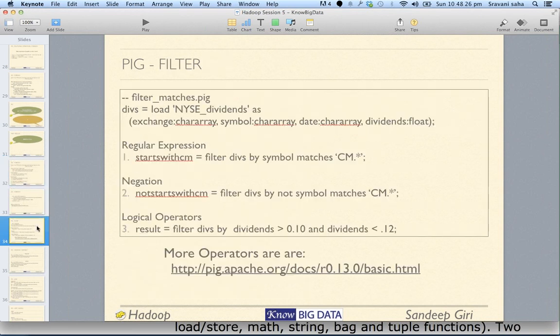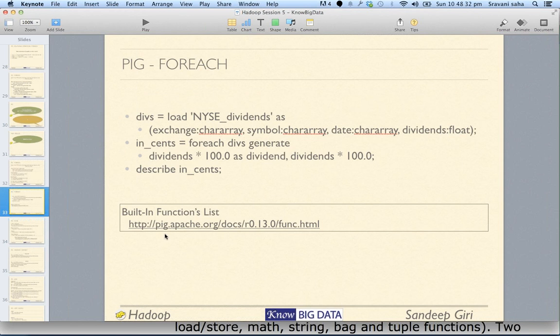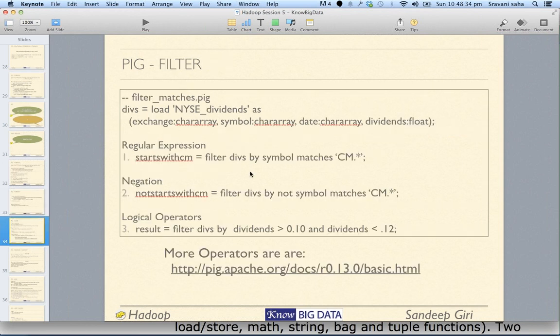So Bhagwat, you haven't missed much, just that I described how you can refer to complex types like this. And also I talked about the various kinds of functions that are there. Now let's talk about filter.